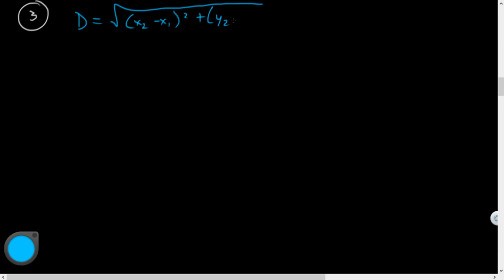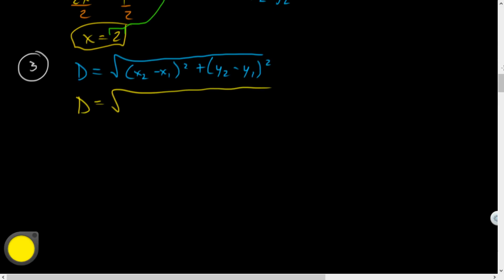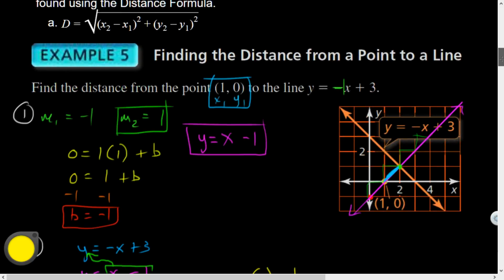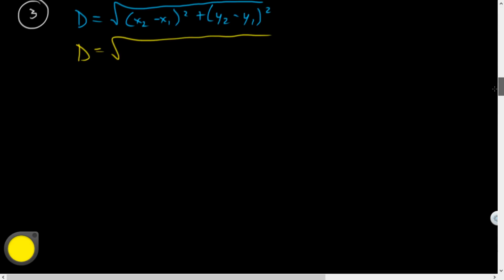All right. Let's see. I'm going to earn this slow clap, I hope. So distance is going to equal the square root of (x2 minus x1) squared plus (y2 minus y1) squared. And for us, our distance is going to equal, let's see, what were our points? Here we go, scrolling. (2, 1) and (1, 0). I'll write those down.